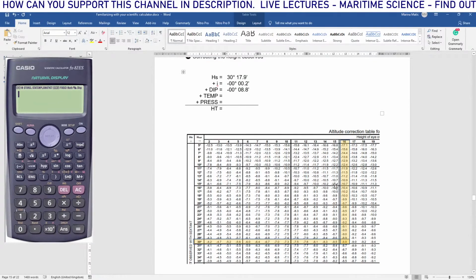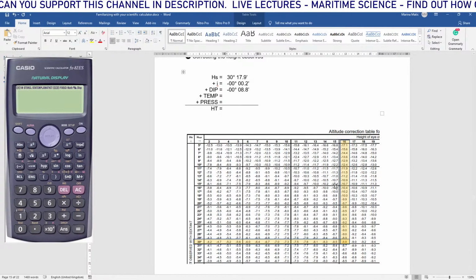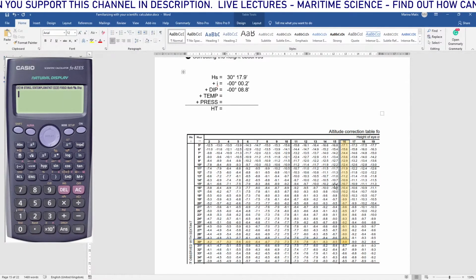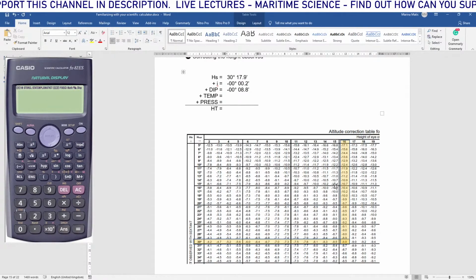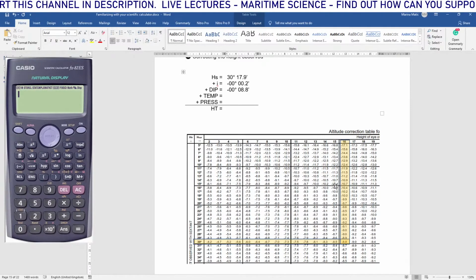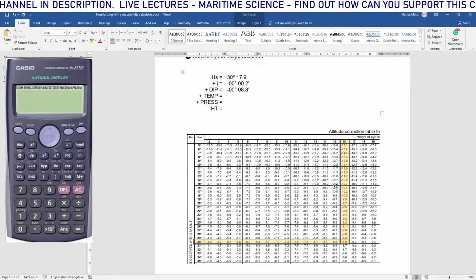You interpolate visually, just visually, or if you need to calculate the middle between, for example, 8.8 and 8.6, the way to find the middle is to add those two numbers and divide them by 2. That is how you get the middle between two numbers. Add them and divide by 2, and you would get 8.7.